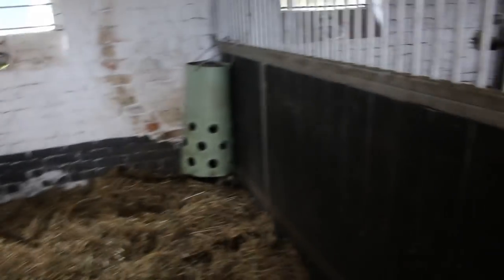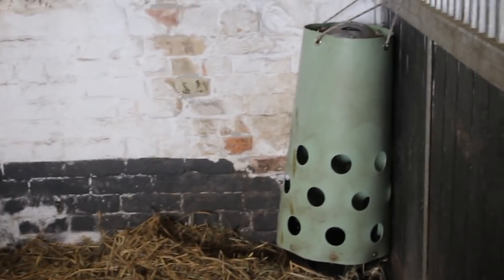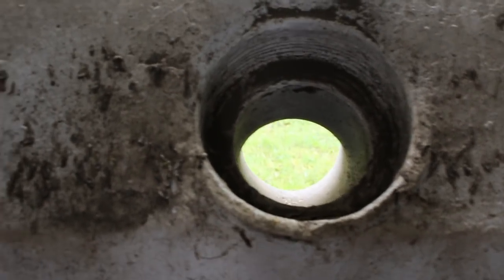So after cleaning that, I can just show you. This is his beautiful stall. He's got his little toy hay thing there, so in case he gets bored. Usually it's filled up with hay, but right now he just ate all of it. And there he's got his automatic water dispenser. He's got a window, and he's got this little hole, because this barn used to be an old cow barn, so they've all got these little holes. But you know, it's a little fresh air, and I guess he can stick his nose through if he feels like it. And then, yeah, that's the stall.